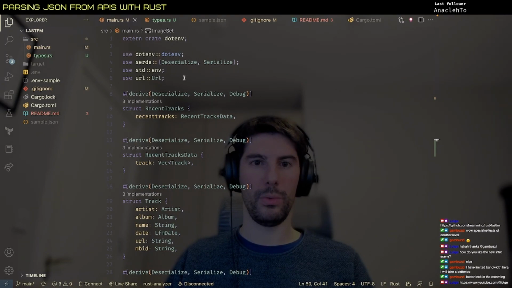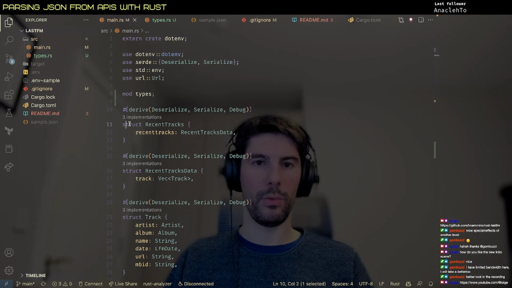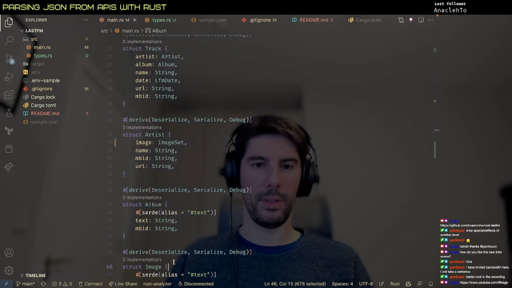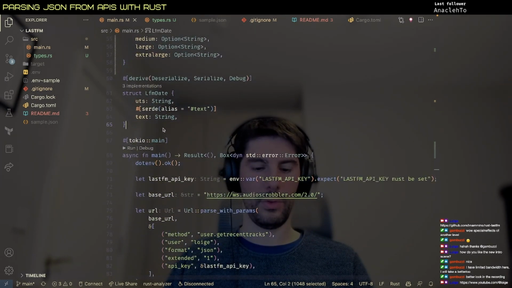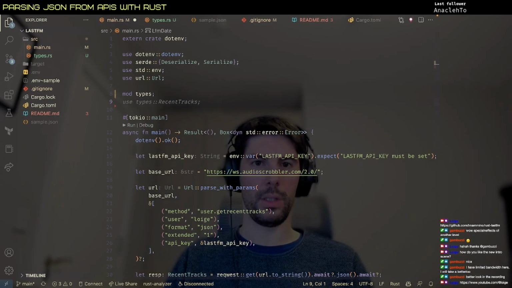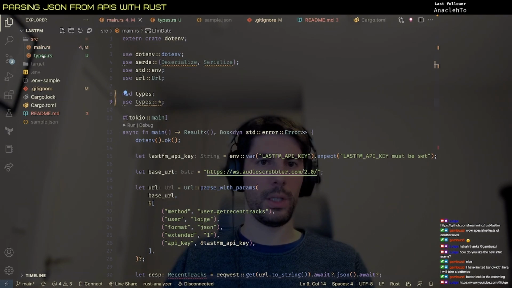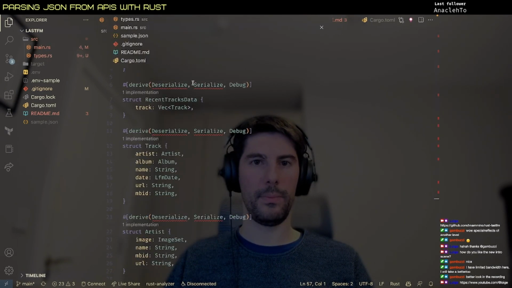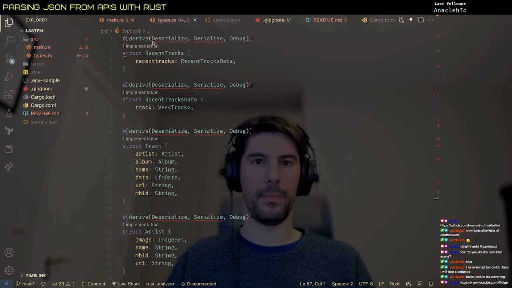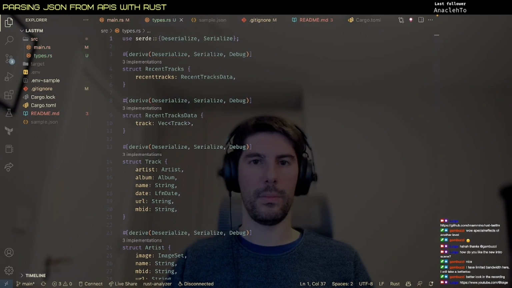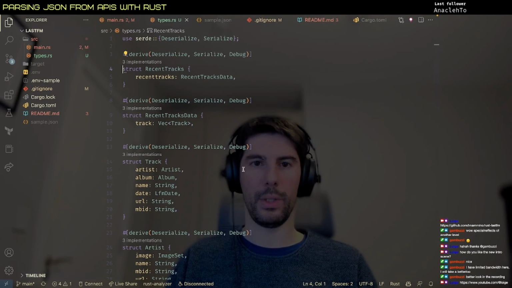So here what we want to do is use mod types, and then I want to move everything there just to make it a little bit easier to work with. And now types goes here, and of course we need to move also the serde declaration there. Perfect. So now we can also write tests in this module and test that our deserialization works.